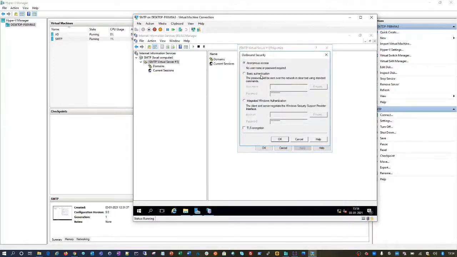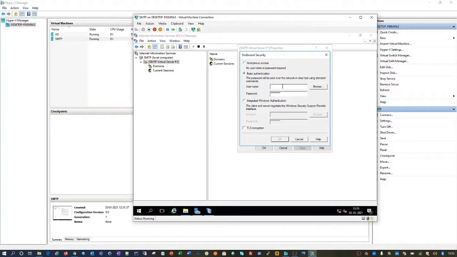Outbound security, in case you want to use some authenticated method to send email, or some API. I will have a separate video on how you can configure your SMTP relay server to use API, and this is needed these days because if you are forwarding emails from this relay server to any smart host like SendGrid, they require these days not to use SMTP relay with username and password, but they want the API to be used here.